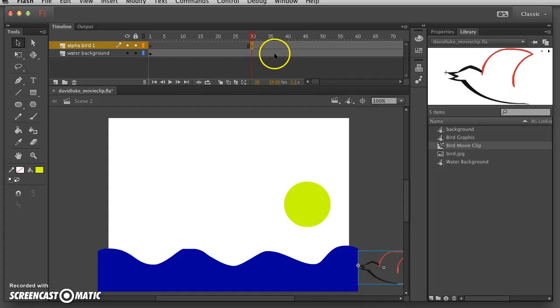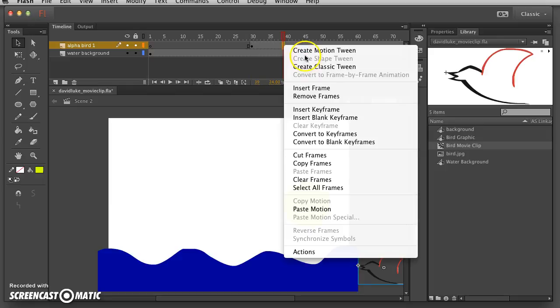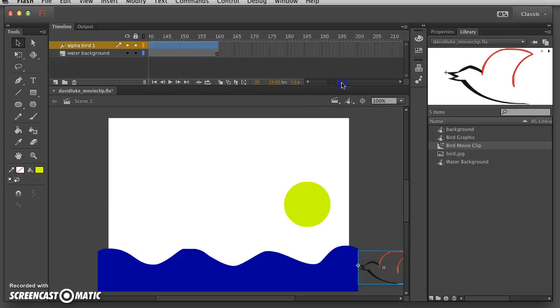It says insert a motion tween. And now this motion tween goes all the way to frame 160. I don't want it necessarily to last that long, so I'm simply going to go up to frame 80. So it says go to frame 80 and click on it. When I click on this, I'm stating that I'm going to do something to the bird. This is a little bit different in terms of how we've done motion tweens before, but I want you to watch what happens. Okay. So I click on that frame 80.